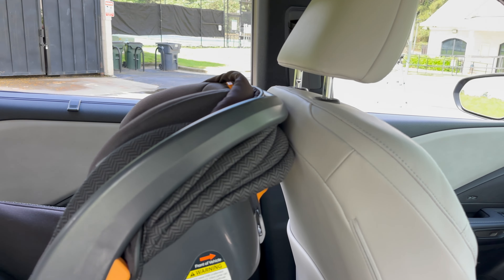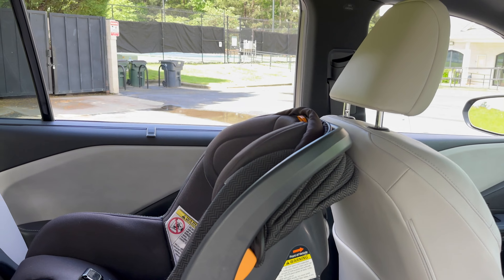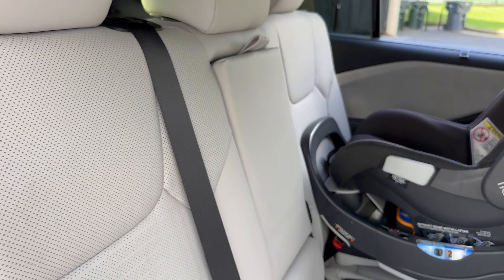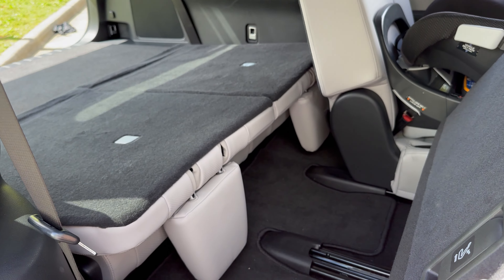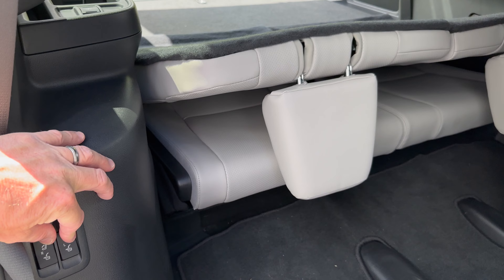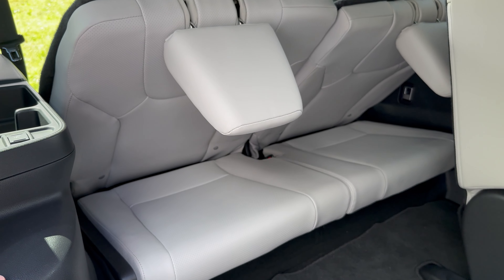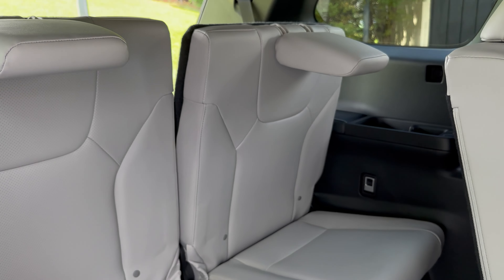So this is where my niece's car seat is. Got that set up for quite a ways back. Easy to latch in — I did that myself. And then push this and we can get into the back seat. If we want to raise the seats, look at this — I did this. So that's a way to configure the seats from the back. That's pretty cool — you just have to push the buttons once.